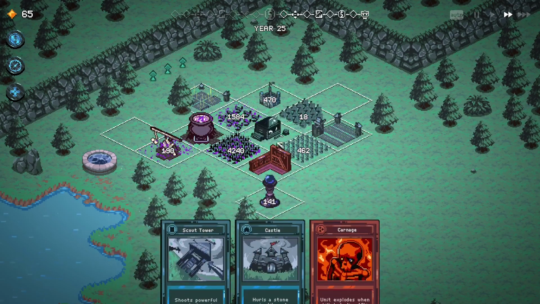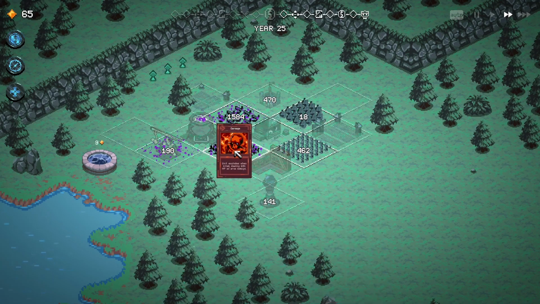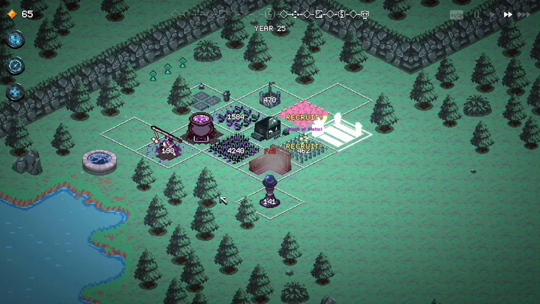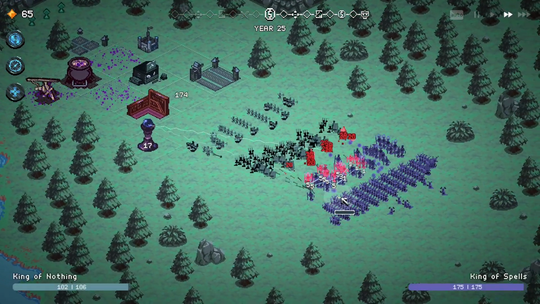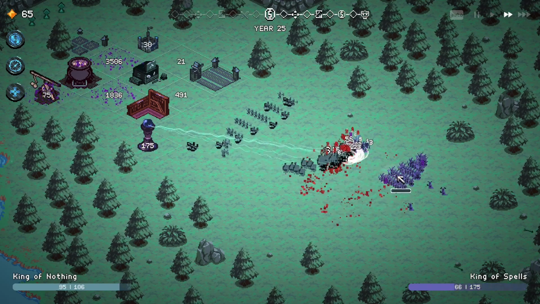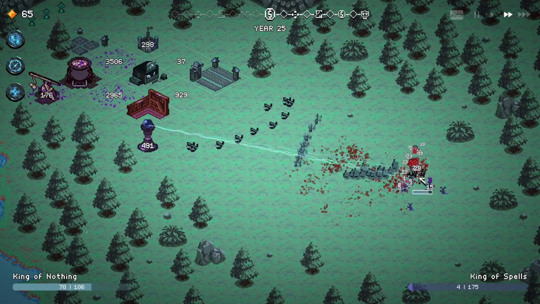I'm gonna give a farm to the trebuchet. Trebuchet fast expand. And I'll get another carnage on the imps, so they just explode like atomic bombs whenever they go. Dude, the ballista's really wrecking these guys. Yet again.